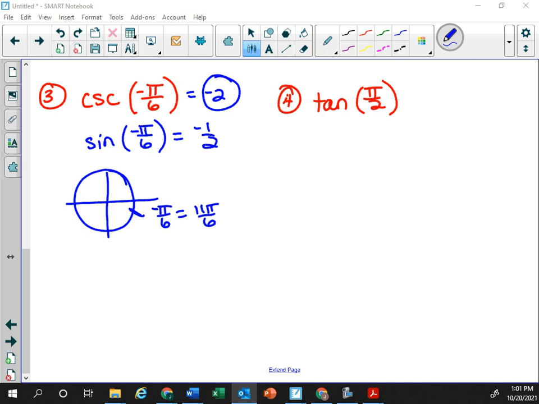All right, guys. Where's pi over 2? Yeah, right at the top, right? Okay. What is tangent in terms of x, y, r, all of that stuff? Y over x. Okay, so the ordered pair up there is 0, 1. So if I do y over x, what do I get? Okay, I got 1 over 0. Is that okay? Okay, what am I going to write? Good, undefined.